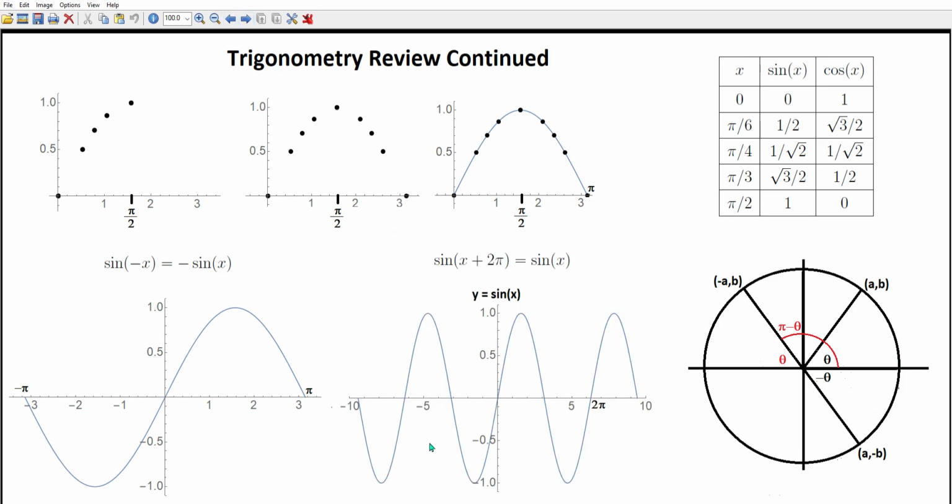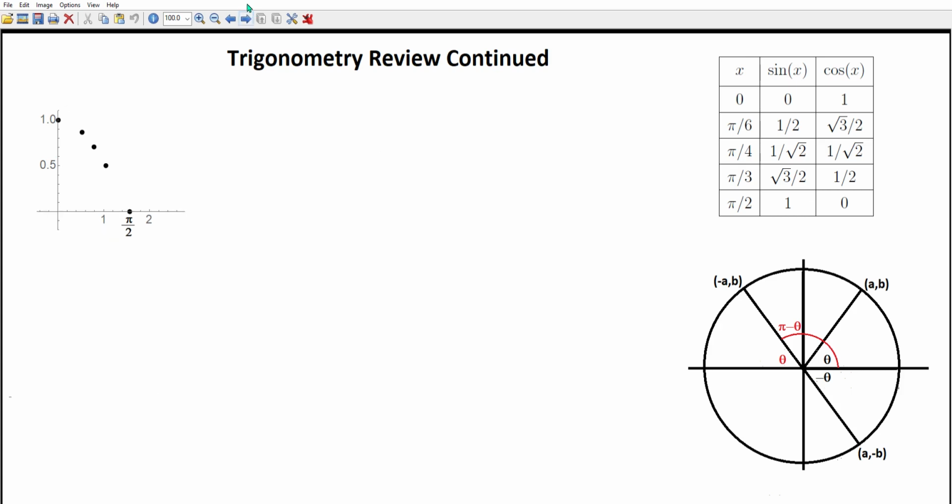And this is what the graph of the sine function looks like. It's periodic with period 2 pi, meaning that the sine of x plus 2 pi is exactly the same as the sine of x. Now let's look at the cosine function. Those are these values in the table, and you can see here that when x is 0, we start at 1, and in the first quadrant, we go from 1 down to 0. We plot those points, we get this.